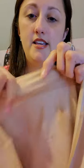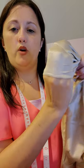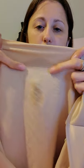And then I'm going to show you this fun little part here. This is medical grade silicone. This is going to go right against your skin, right underneath your panties. And it's going to stay all day long, so you don't have to worry about it moving. If you don't want it against your skin, and some women don't, there's another view of that shaping panel. It kind of comes down to a V there.